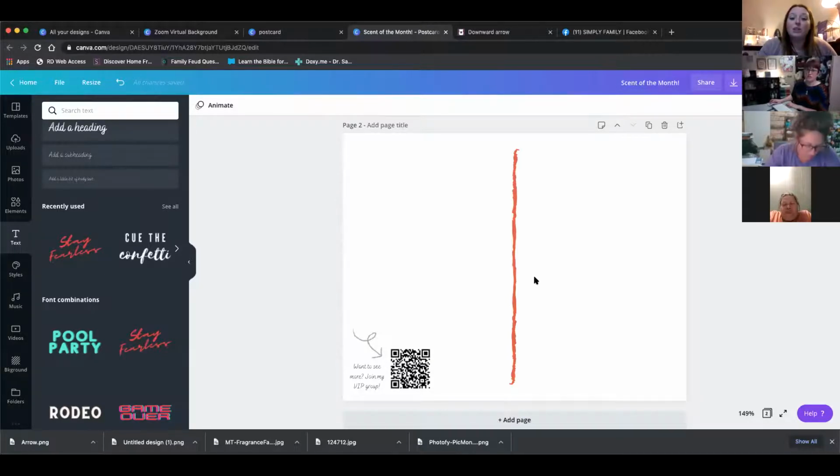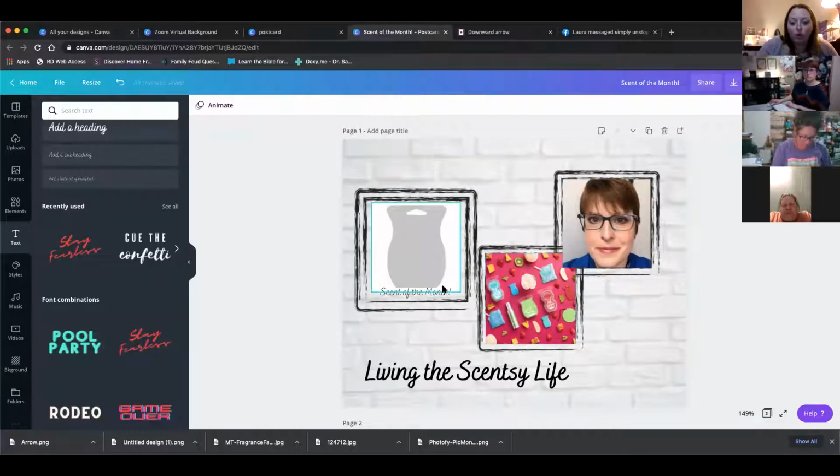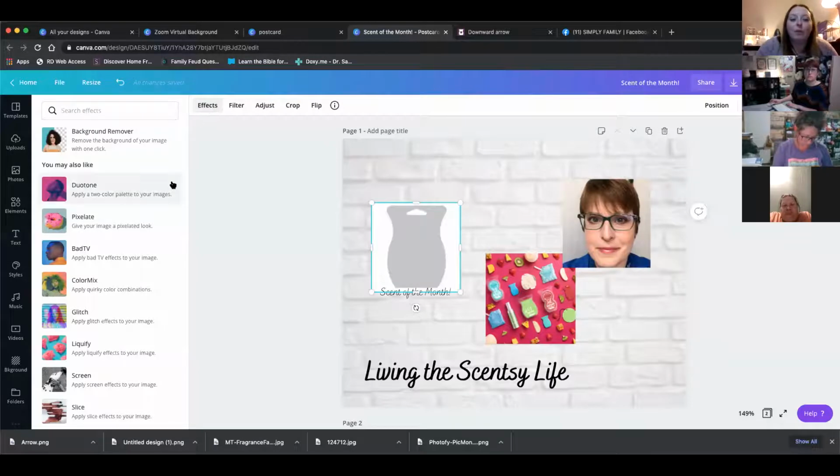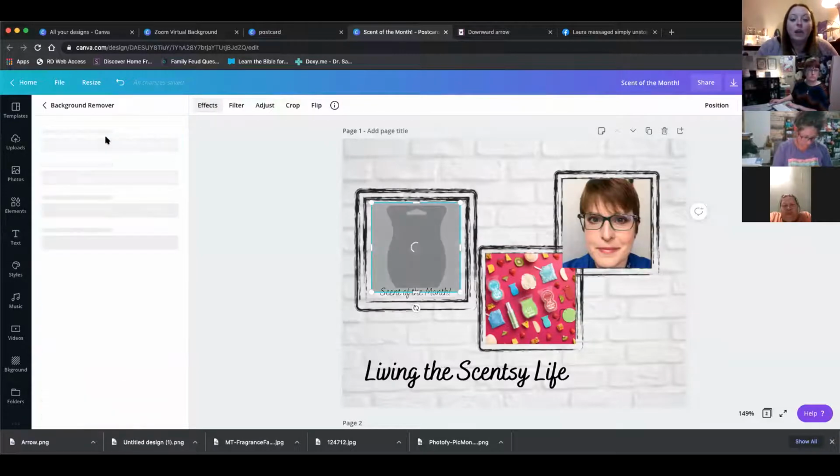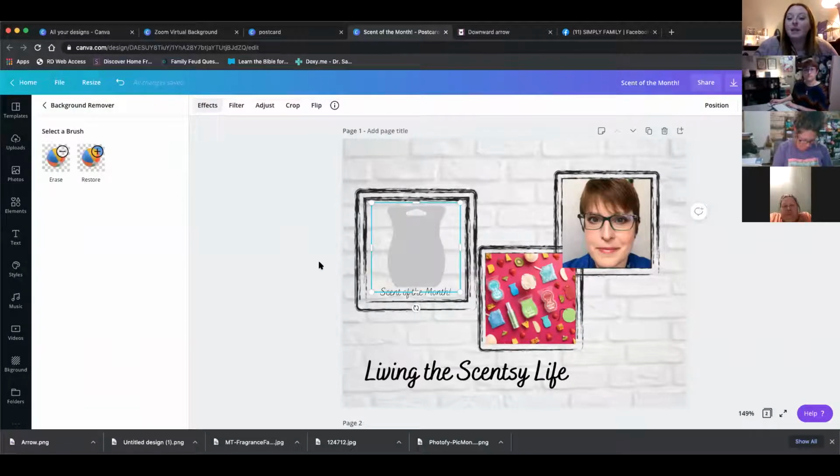I really chose to switch to the pro version because, and I don't know if it's something you can show, if you go back to the front of your postcard, so go up on your screen and click on your bar, go to effects, and go to background remover. And what it should do is take that white around your bar away. Yep. So sometimes that's helpful.